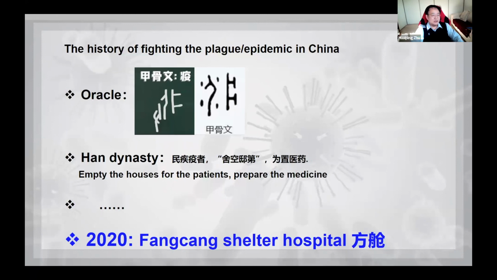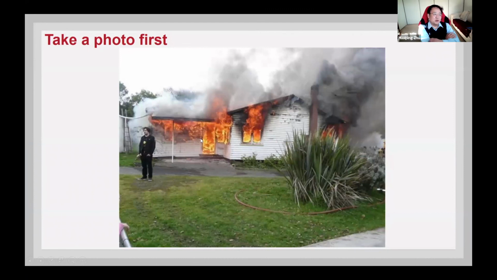Another picture I want to show: in fact, at the start, before the lockdown, the epidemic started. This is just like burning wood or burning a house. It's not something we have never seen before. It's all similar to the 1918 pandemic flu. But here something suddenly happened. This is just like burning wood; it depends on what kind of wood. We all have experience of burning wood. If the wood is wet or not easy to burn, you do not need to worry. Just take your time, use some water to put out the fire.